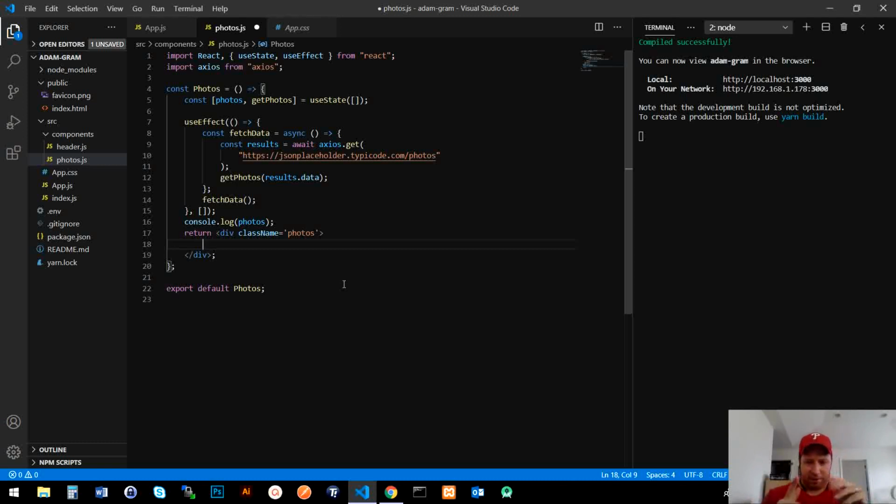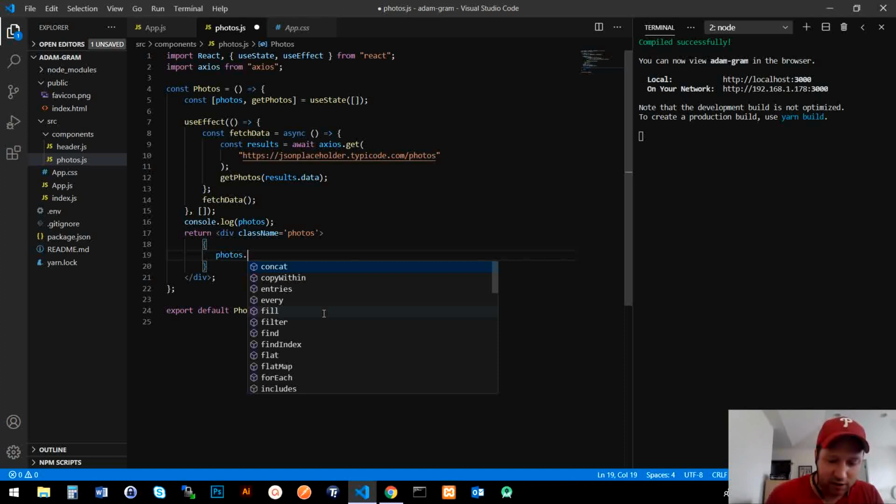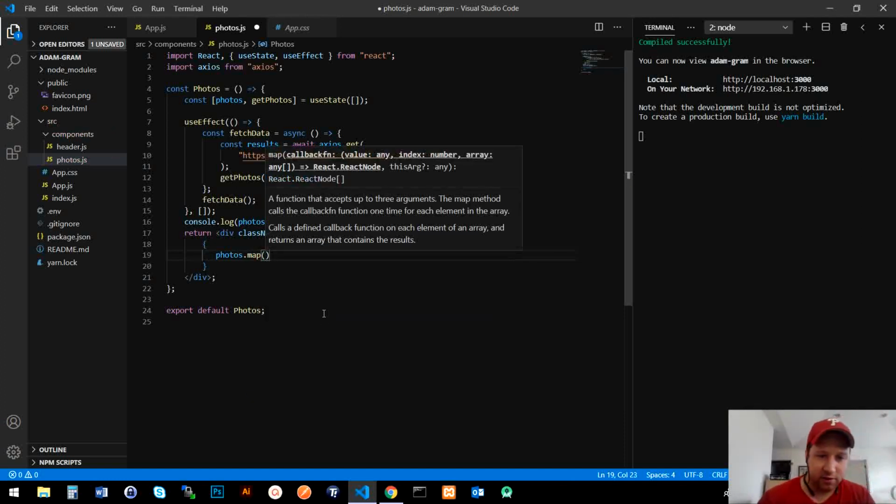But we're going to use .map to map through an array instead of a for loop, like forEach. So we're going to open a JavaScript expression inside our JSX. This is JSX here, not HTML, even though it looks like it. So we're going to take our photos state .map, okay? That's our method, and a method is a function that's attached to something.